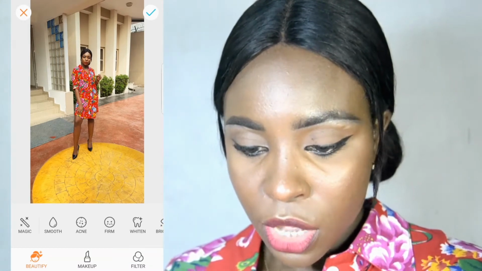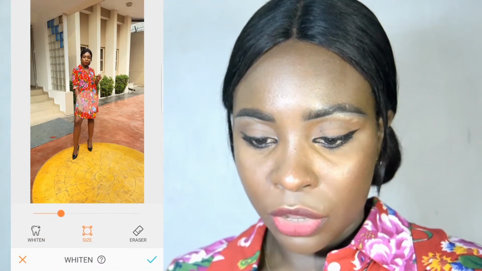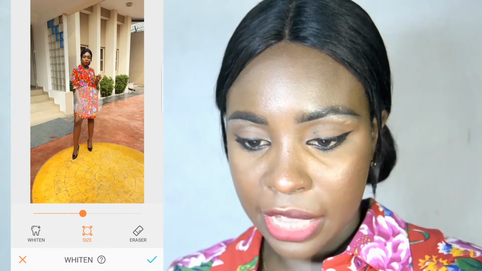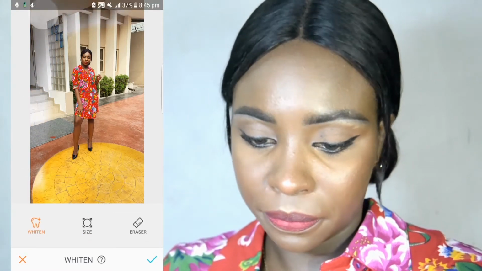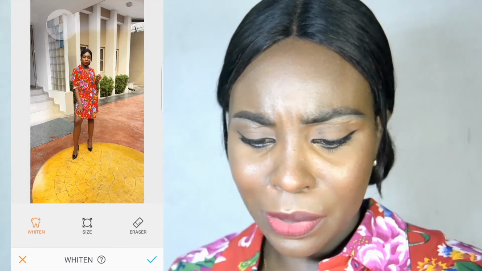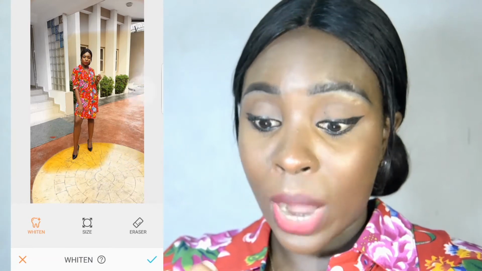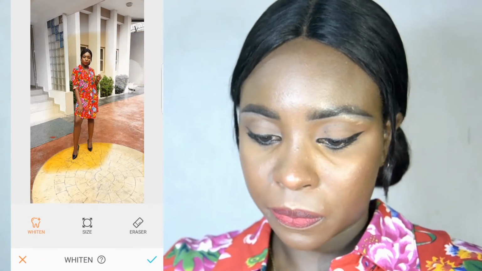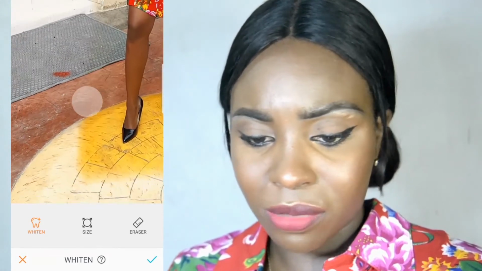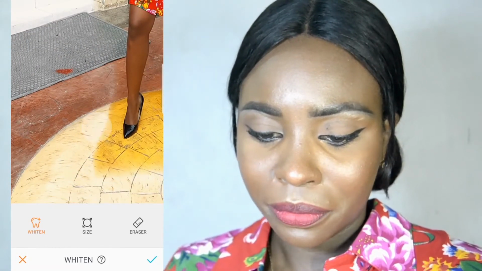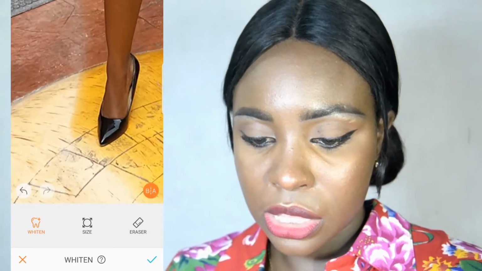Okay, so I'm just going to click on the whiten tool now and then increase the brush size and brush it over the areas that I want to whiten. See what that's doing? It's even whitening the yellow parts, but I see that it's not whitening all the red parts. That's the red floor, but it's whitening the yellow parts, which is all right. We'll fix it, don't worry. By the time we take it to Snapseed, we will fix it.